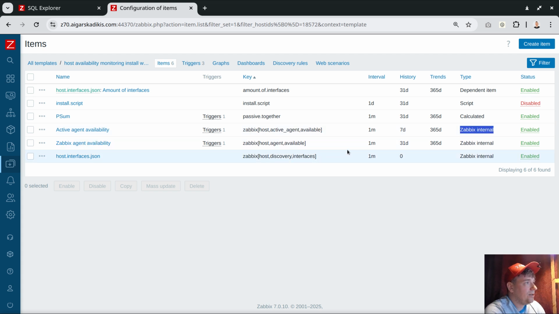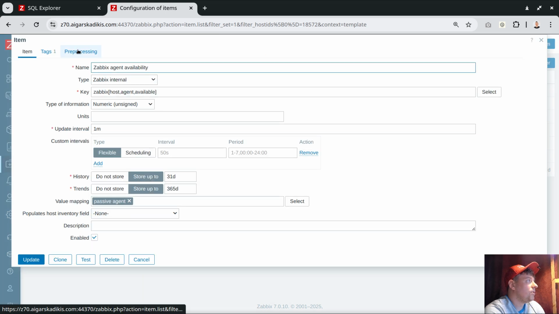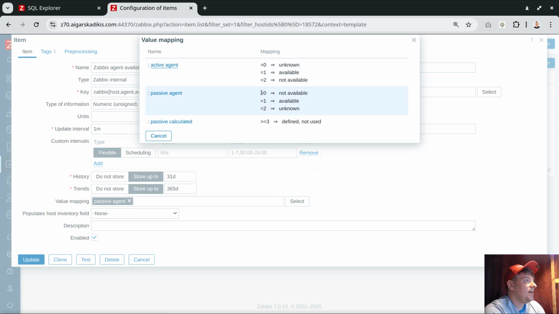But what's not inside the active template is something almost unrelated, like asking what the situation is with the passive checks. The reason I'm using this is that I did not find any good workaround to tell which host objects have this secondary interface which is never used. So far my idea is inside this passive item, if we look at the mapping over here, the passive mapping is like this. If the passive checks are working, the number is 1. If the passive checks are not working, it's 0. If there is an unknown situation, exactly like ours, where the interface is there but no item has used this interface, ever, and it will never be used.